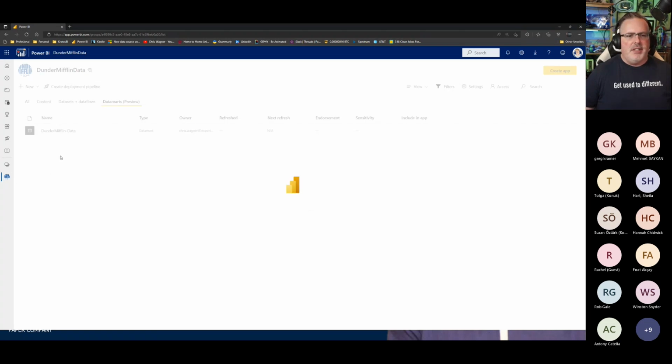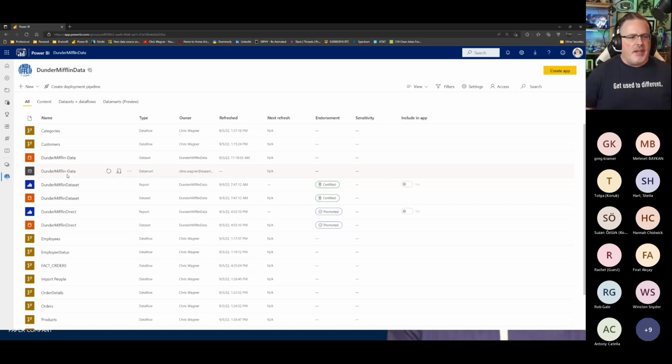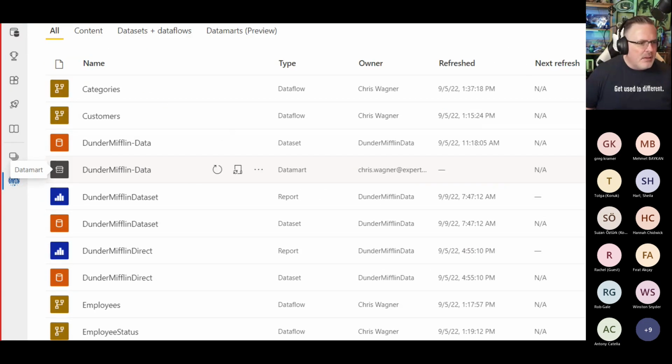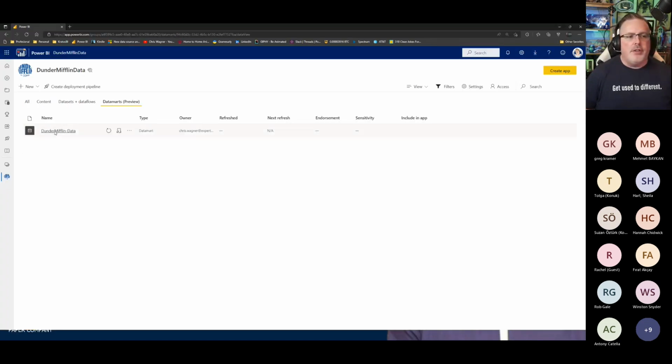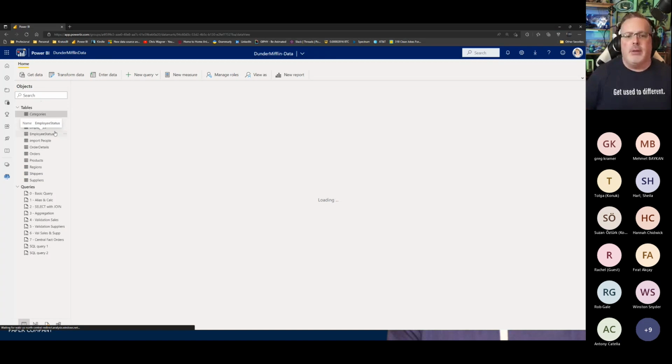If you go into your content, you will see that your data mart appears as this little data mart icon. It kind of looks like a storefront, doesn't it? Doesn't it look like a shop? You can then go in and start to do these same types of queries out in the service.